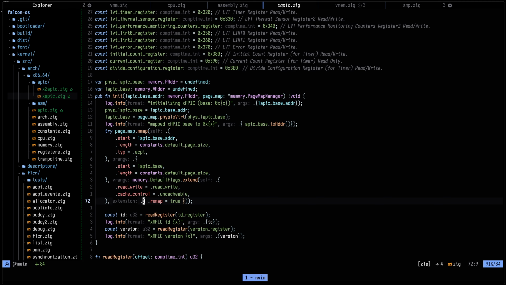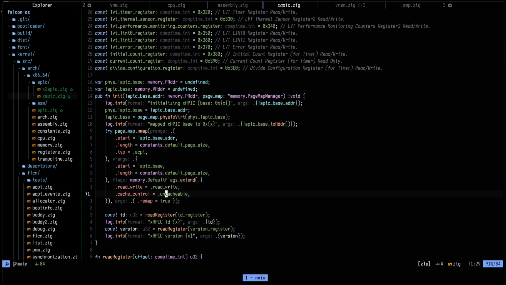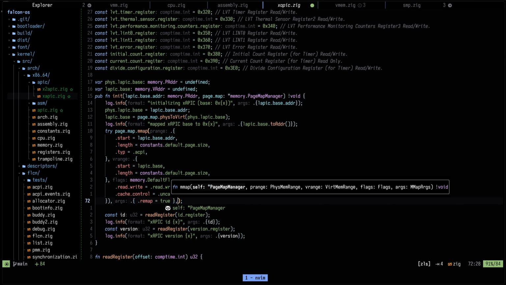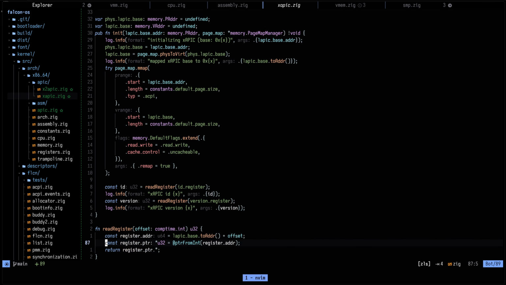Ooh, okay, I see it. So this is not where it's supposed to be. This is where it's supposed to be. Remap is true. Cool. Let's get that there. Very nice. Okay, so that looks quite a bit better, I think.